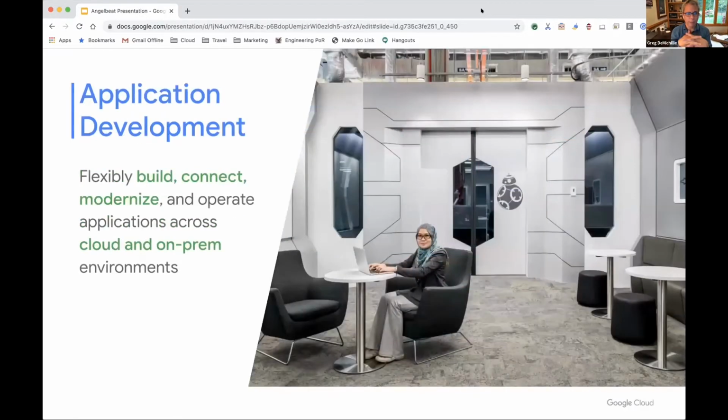And last thing, I'm going to talk about application development, because you don't just run third-party software. You run software that you've developed yourself. So I'll talk on how we can give you the ability to easily build, integrate, and manage, that's important, applications, even if they don't run on Google Cloud, even if they run in your on-prem environment or, God forbid, another cloud environment.